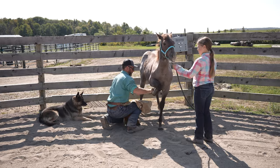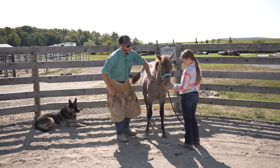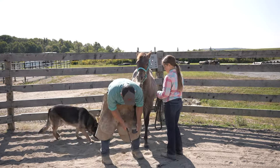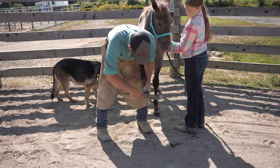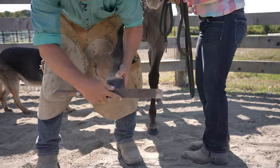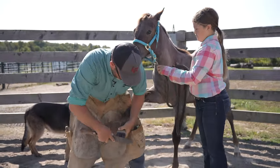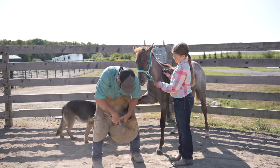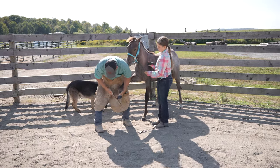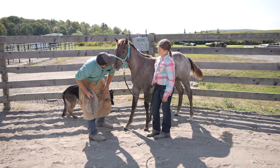Whoa. Okay. Wait till she relaxes. Right. Down, there it is. Let her down. That a girl. So now I've got the bottom off. I'm gonna bring it up a little bit, rounding off these edges. Right, it's not a lot of shaping or anything that needs to be done with this. And Haley's just gonna let her sniff. Let her say hi, let her explore. When she relaxes, good. First foot complete.